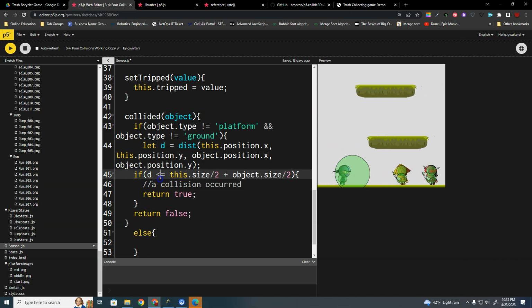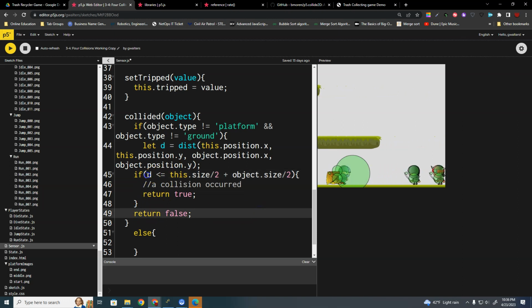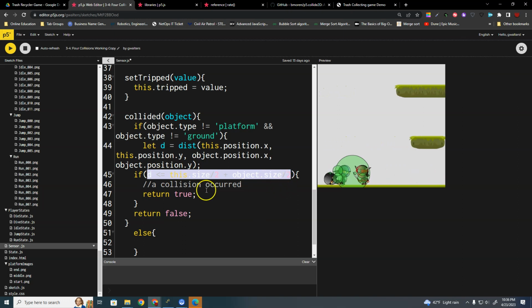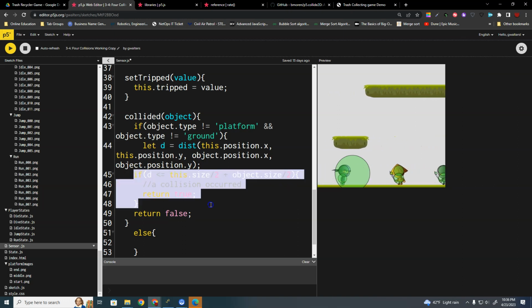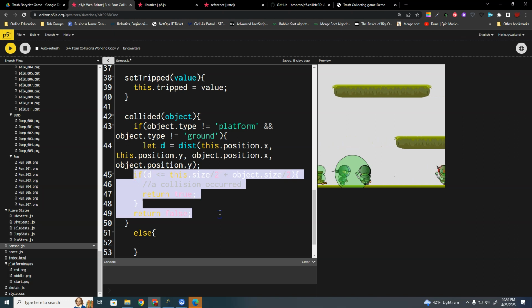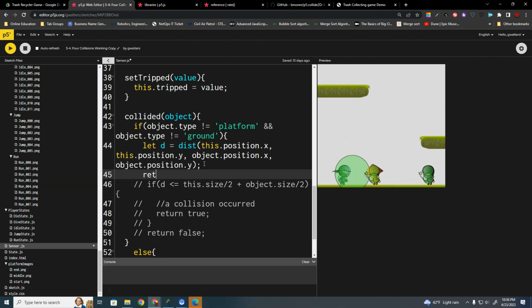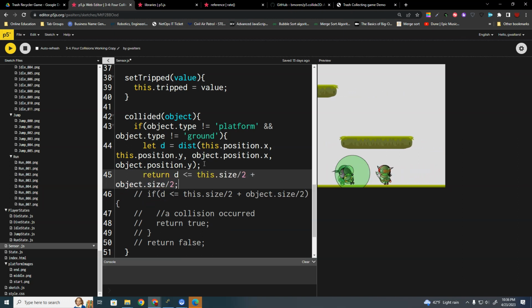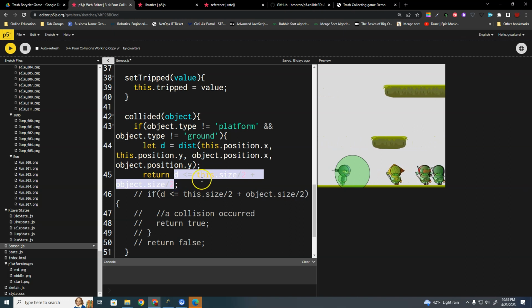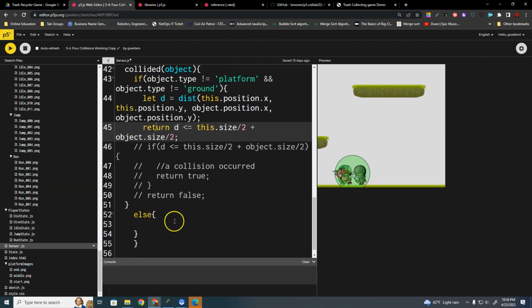So what would that look like? Because this is kind of how I'm going to modify my other stuff. Instead of saying if this or this, this is going to return true or false already. So instead of saying this, I can comment that out. And I'm basically just doing this as shorthand. I just wanted you guys to understand. So I'm asking this question. That's going to return true or false. And there's my collision. Okay.